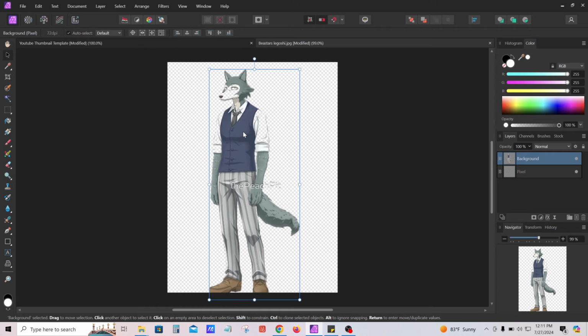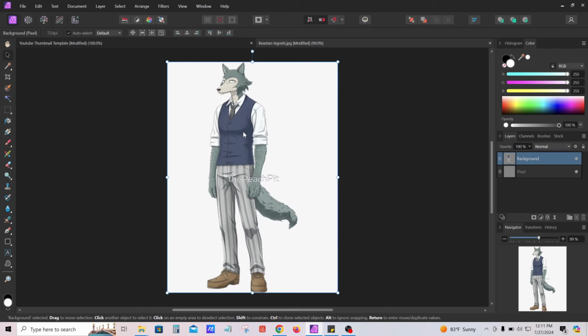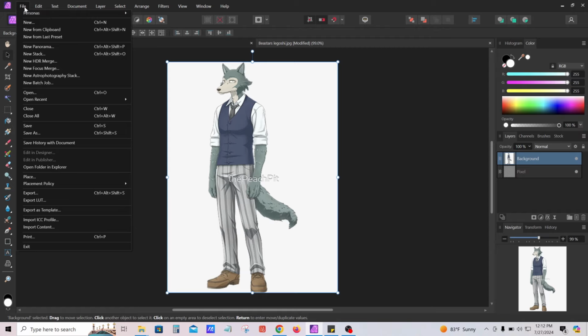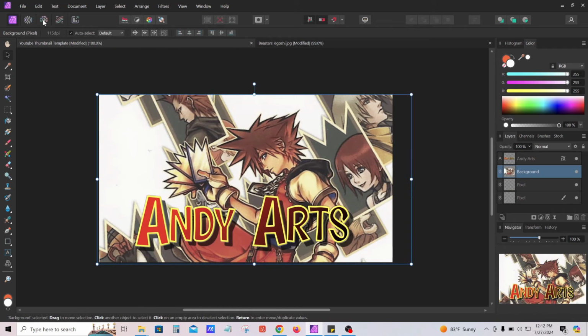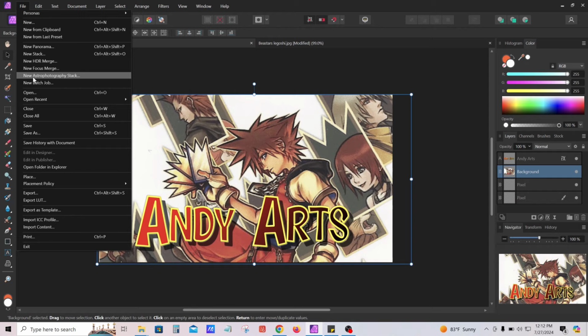Right now, you're probably wondering, how do you save your files? Does it save the same way? Because in Photoshop, in the Photoshop cloud, the way that you save a file is very different from the traditional Photoshop of the 2000s or early 2010s. So the way that you save files now is you go to File up here, and it says Save As, right? But actually, let me do this with our YouTube thumbnail here.